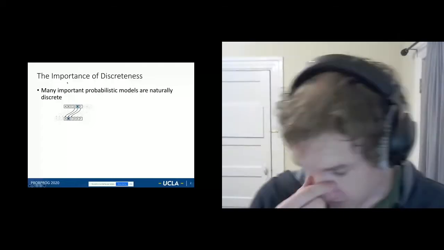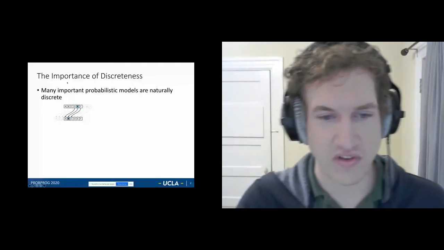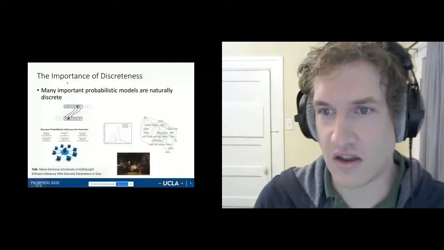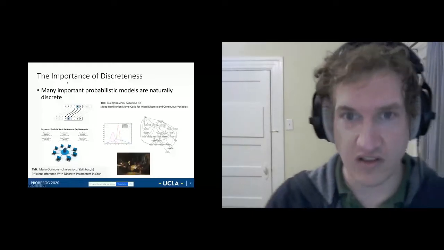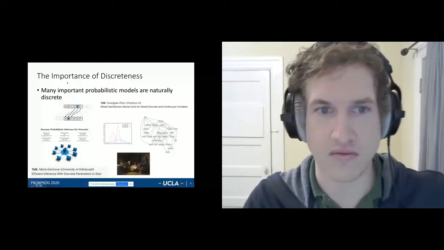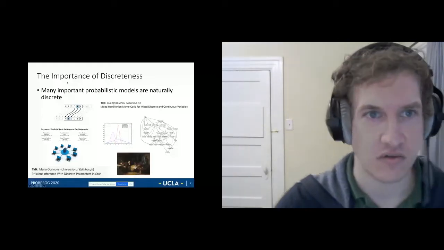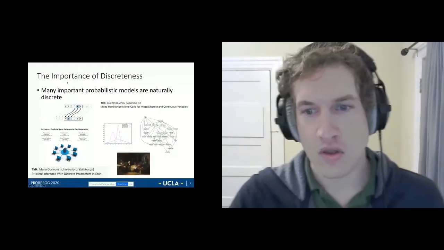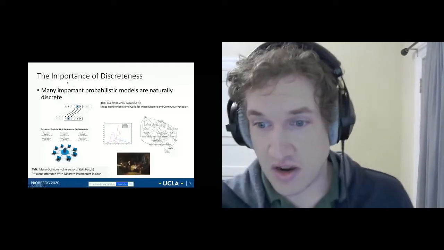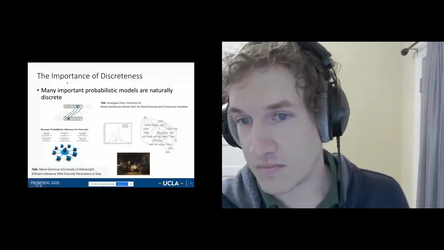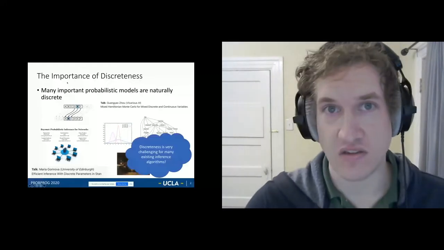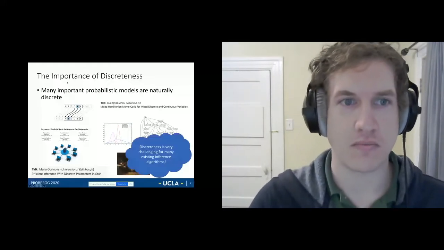And even today and over the past few days at ProbProg, we've seen some great talks that are starting to tackle discrete problems in Stan and in Hamiltonian Monte Carlo, and there's lots of other stuff. This is certainly not an exhaustive list of discrete problems or people that are tackling discreteness in probabilistic programs. The key point here is that discreteness is very challenging for many existing inference algorithms. So today we're going to focus totally and completely on discreteness in probabilistic program inference.